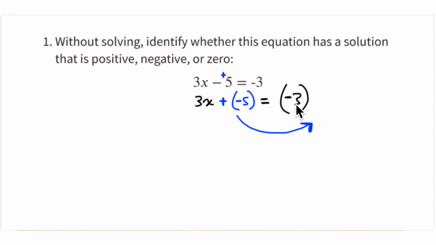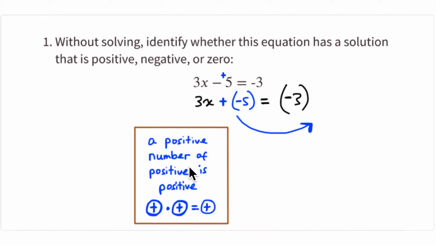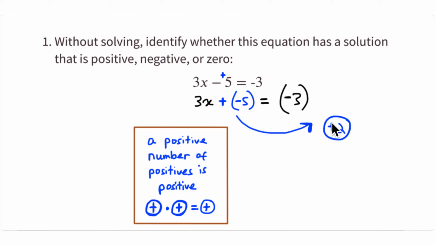+5 plus -3 is a +2 actually. So you're going to end up with +2 over here. I'll show you that in a second. But then we can remember that from earlier that a positive number of positives is a positive. So if I have a positive value over here and I'm multiplying by a positive factor, a positive number of positives, that means that x has to be positive because I'm going to have a positive number of those x's. And it's going to give me a positive answer, which is +2. So x has to be positive, and x actually equals, so if 3x equals a +2, so now we've answered the question, but let's figure out what x is.